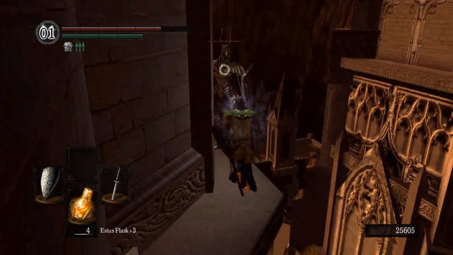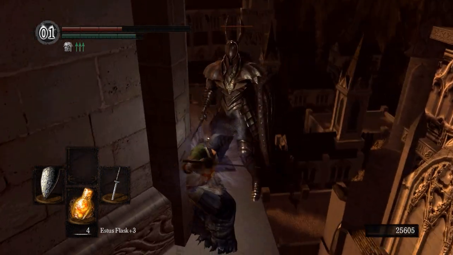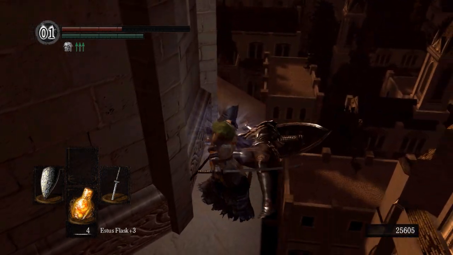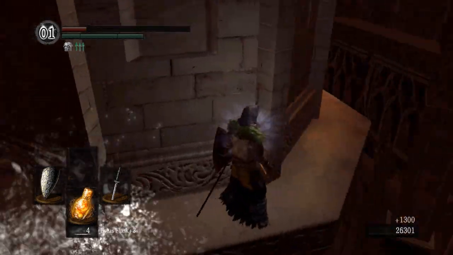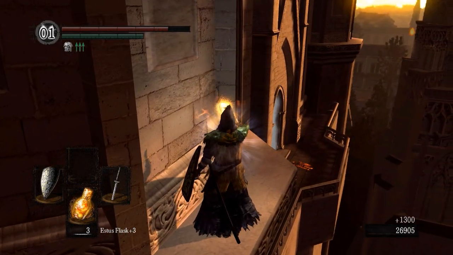You got to roll under that and then parry. There you go. Parry, stab him, and he should be dead. If you don't parry, it's a lot harder. He's probably going to knock me off if I don't kill him there. Alright, so I only had to stab him twice, so I went ahead and did that. Normally, if you didn't have a strong enough weapon, you had to parry him twice.